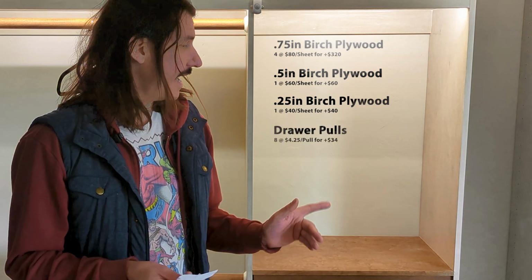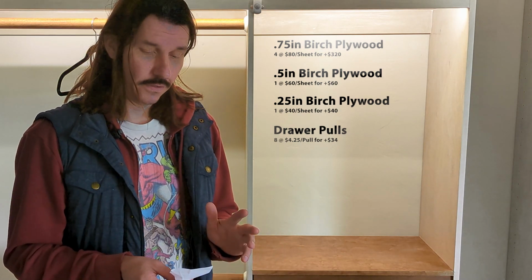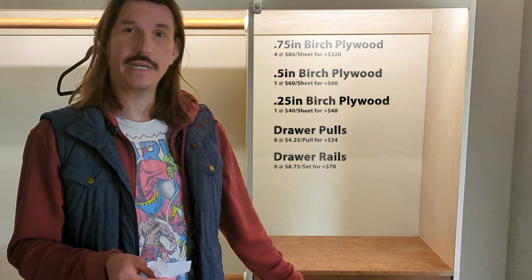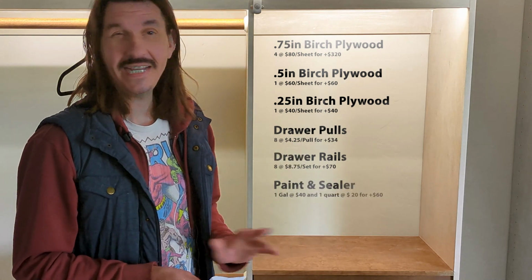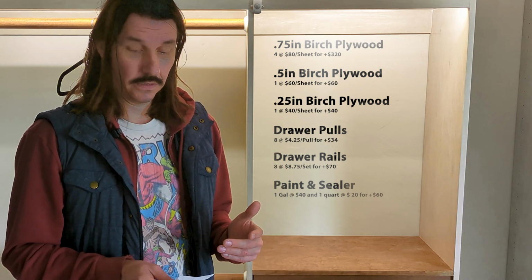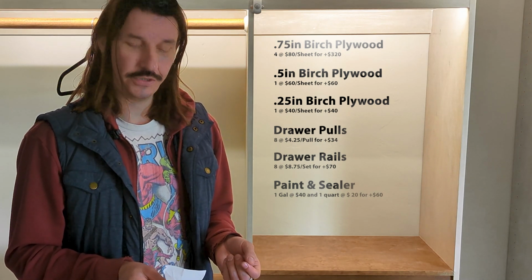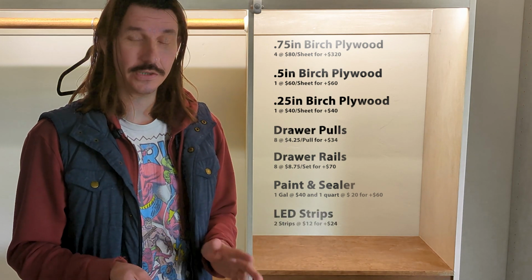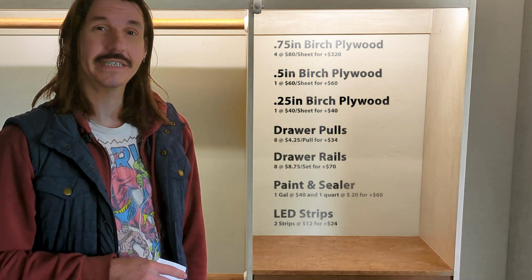We used 8 drawer pulls at $34 total. 8 drawer rails for a total of $70. Those were Amazon specials. We used $40 worth of paint. That was 1 gallon of a high quality indoor paint. 1 quart of the polyacrylic at $20 each. And then the LEDs, I used 2 strips at $12 each, for a grand total of $608.